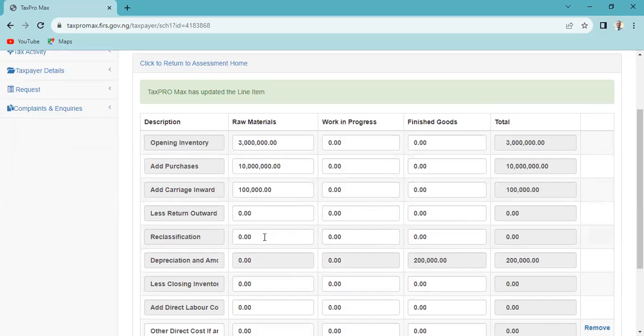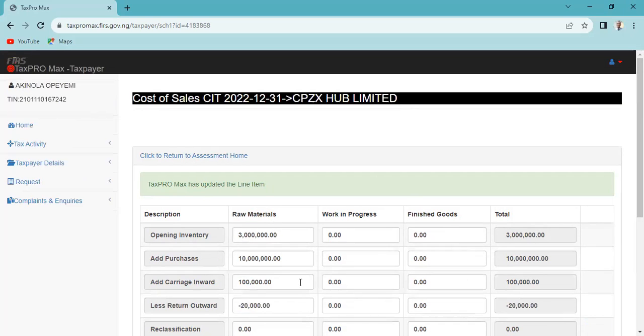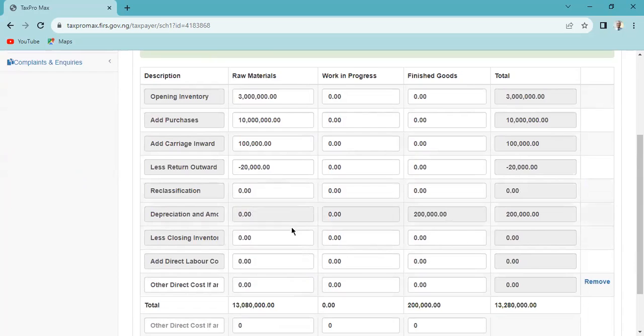Return outward, let's say 20,000. Reclassification, let's leave that one. Depreciation has been here already. Let's say our closing inventory is 1 million naira.